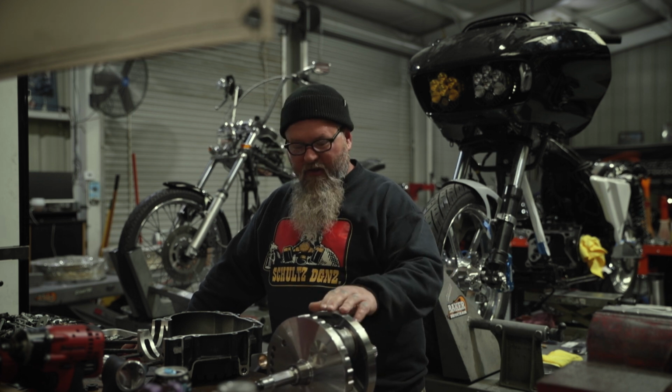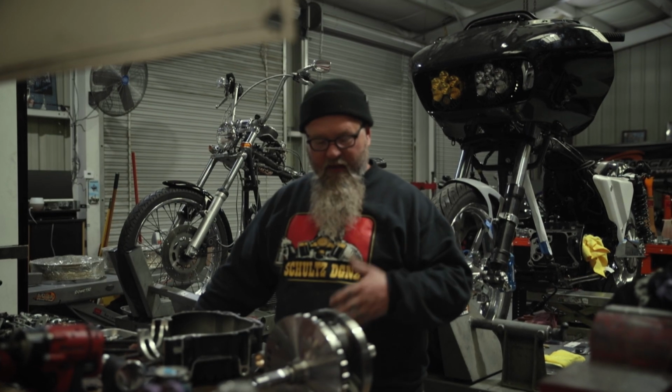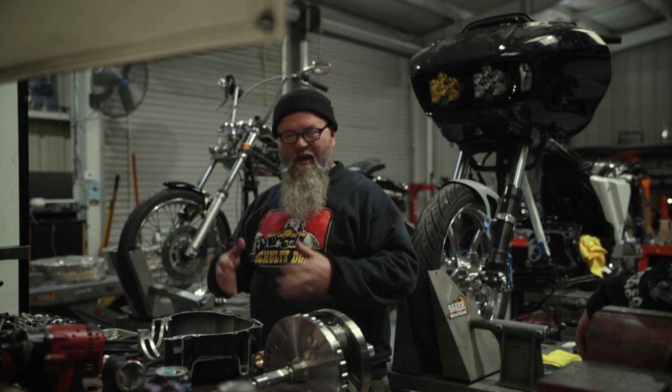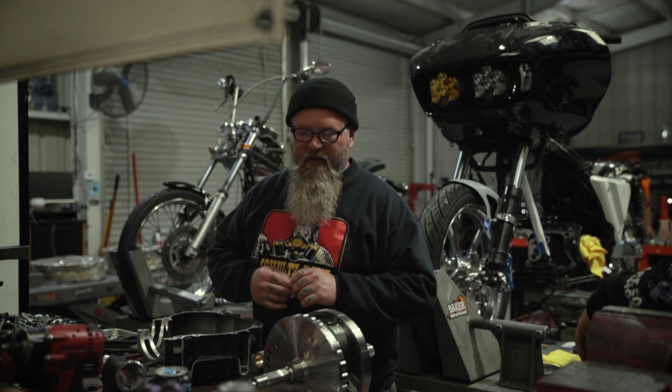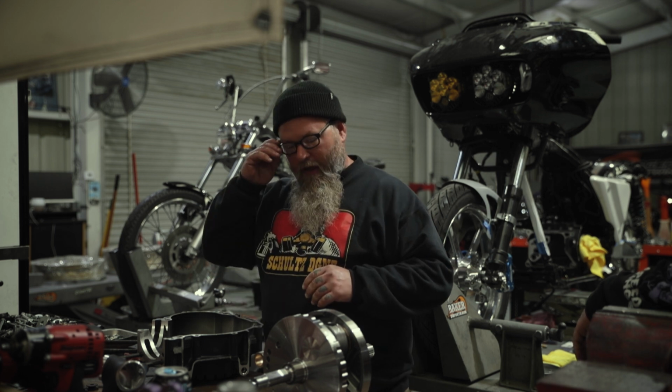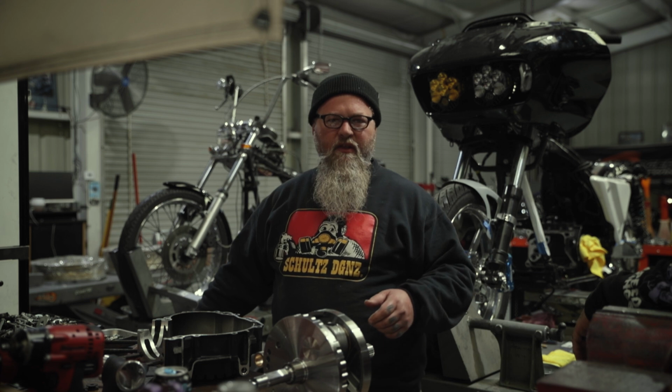We're getting ready to essentially play with some new products that have been released, what do you suppose, Steve, a couple months now? Yep. So a couple months out, and so we get to play with this. So today we're going to actually assemble the 131 kit. The motorcycle will not be ready to fire up today, but we are going to assemble the engine. And so we're going to have a little fun with this today.